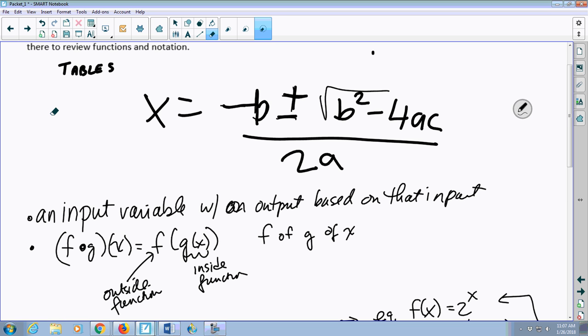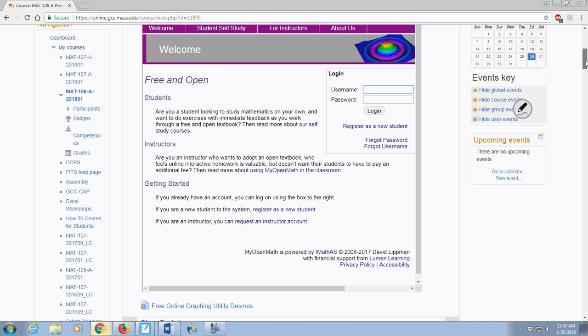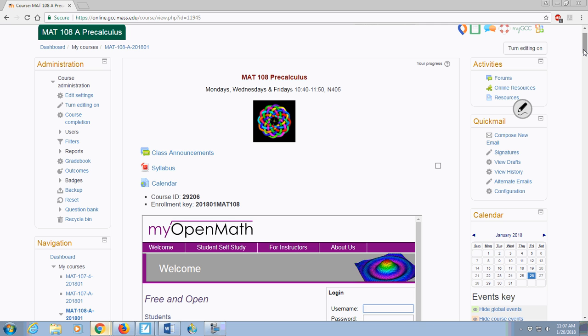Moodle. Your Moodle site will be used more than you've ever used a Moodle site, probably. It has the syllabus in it, and I have to say I was sorely disappointed that I sent out an email asking people to get back to me, and only 4 people out of 27 responded. The reason I was disappointed was only because this is my only way to communicate with you, right? Is through your GCC email. Now, some of you may have it linked so that it goes to the email you use more commonly. But if I need to tell you something, that's how I'm going to do it.